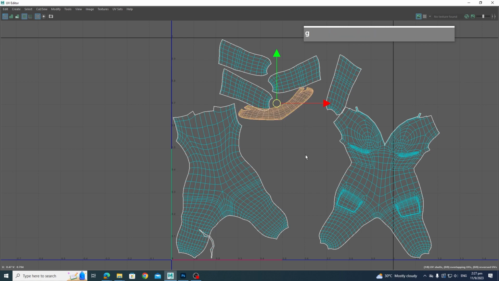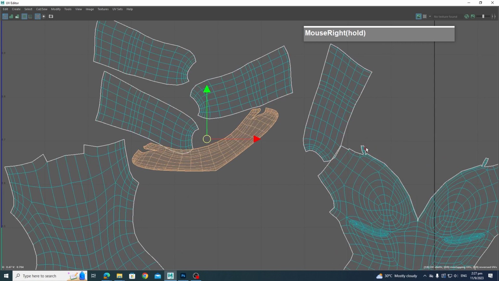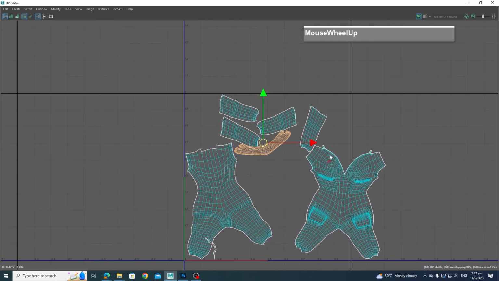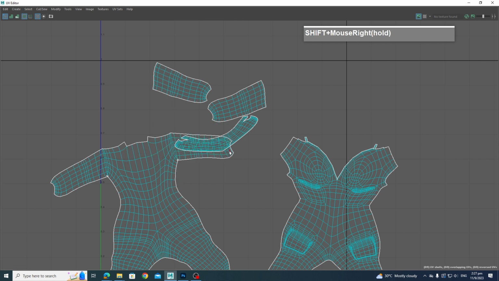Press G again to repeat last command. And let's see where else can we get these to stick? No, alright. Okay, now we can finally stitch this back again to the original location. Move and sew. So this one here as well.